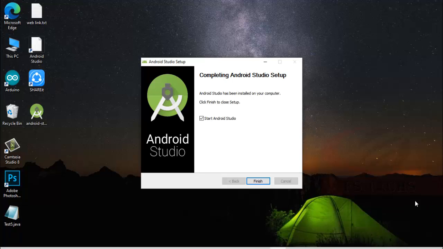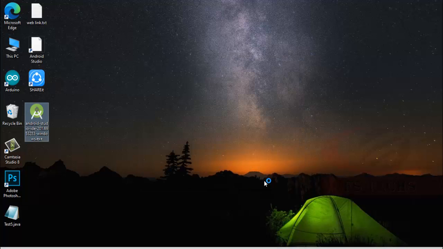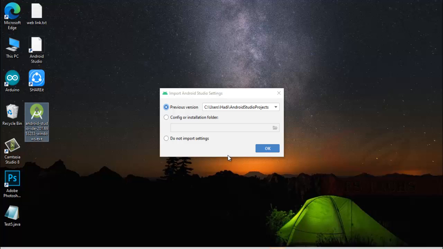And if you have already installed Android Studio on your system and you are installing again, then you can use this option, previous version, config, or installation folder. But if you are installing Android Studio for the first time on your system, then I will recommend you to check this, don't import settings, click OK.